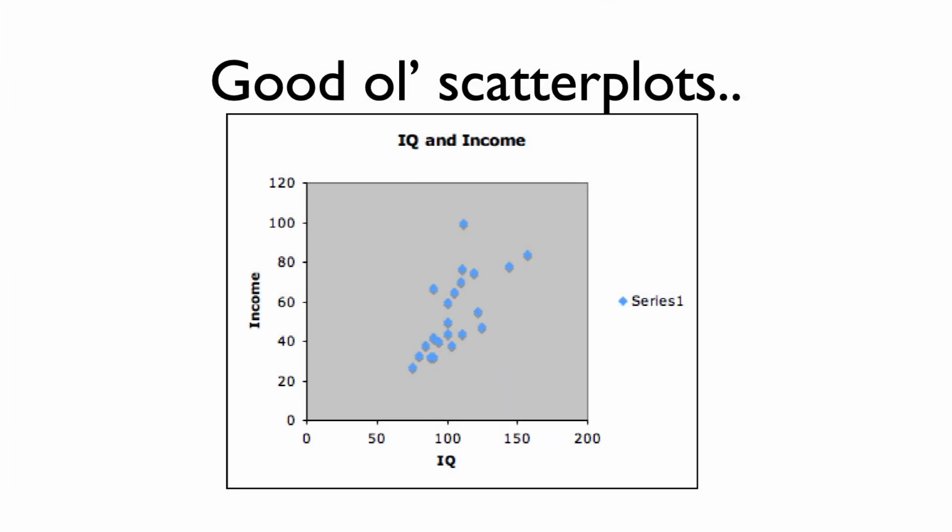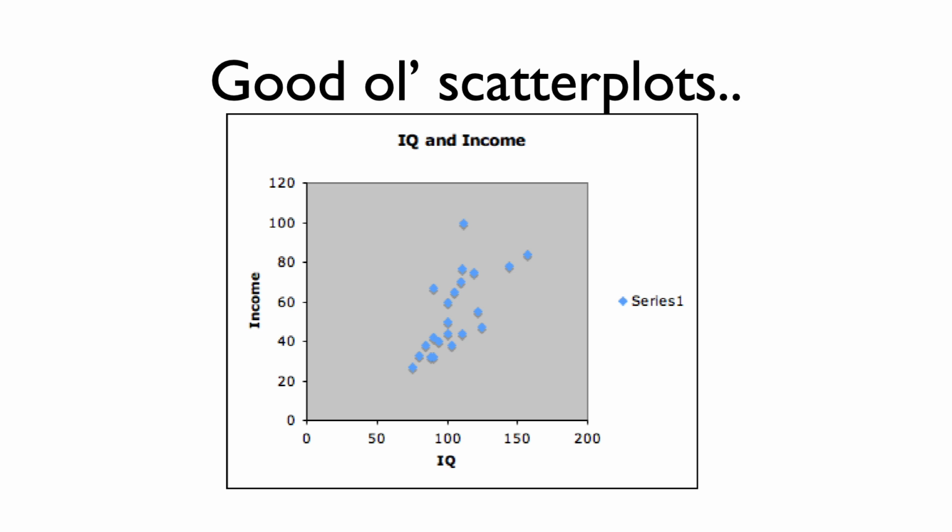So if we had a scatter plot here, it's not nearly this tight. I wish it were, because I think I'm smart, so I make more money. That's what I'm saying. But these are just numbers I made up. There's no way the relationship between IQ and income is this high. It's high though, it's higher than you might expect. It's between 0.5 and 0.6, it's really high. That's like 0.8 something.